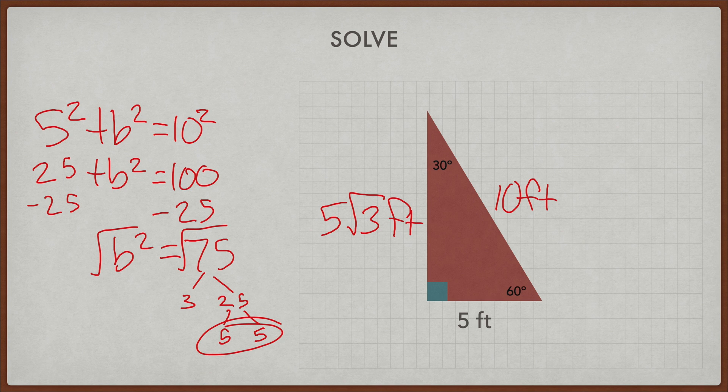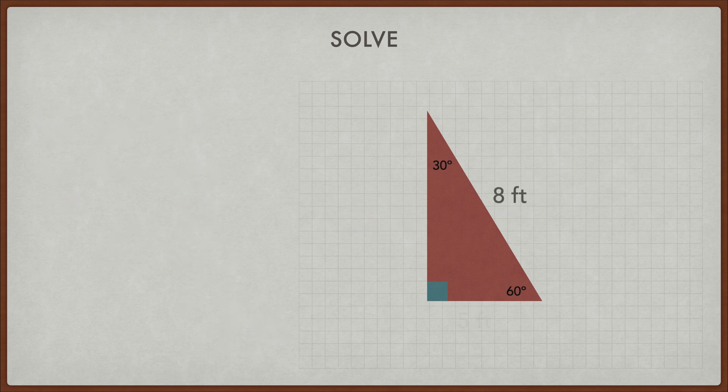Hmm. So what I'm noticing here, and it's definitely not a pattern yet, is that we have a five. Five times two gets us 10. That part we actually know is true, because we've already established that. But then over here, we have that same short side, and that gets us five square roots of three feet. Hmm. I wonder if that's going to continue.